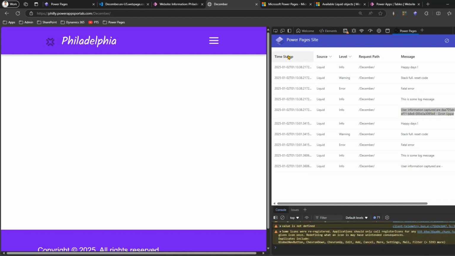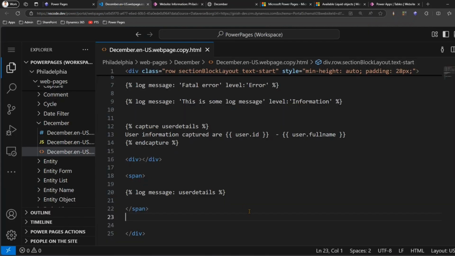It shows you in chronological order, so this was earlier blank, and now you can see the information logged over here. So this is how you use the log object to capture information, and also to display troubleshooting and debugging information within your code.